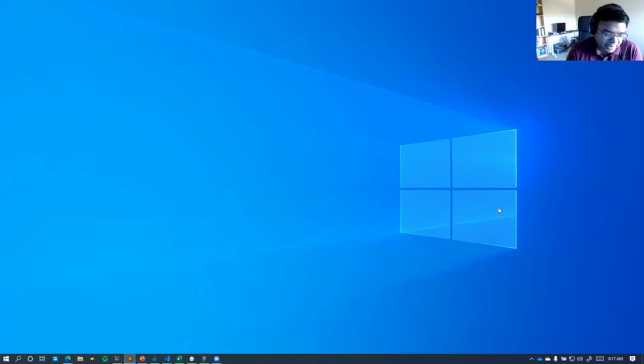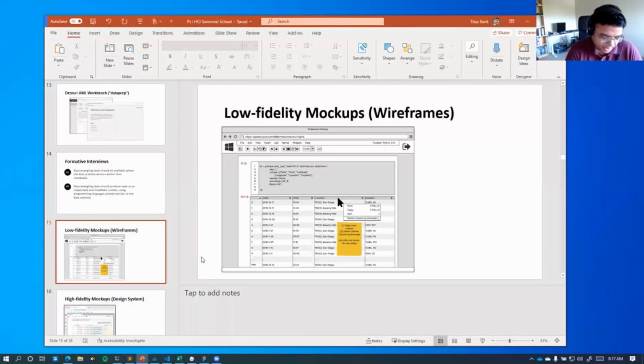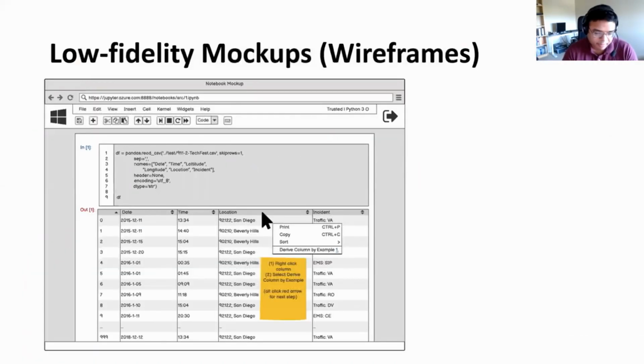So what do we do next? Well, that's basically our first study. If you're thinking you need to build a big, ambitious tool or system, you don't. You can do pencil and paper prototyping. It's very common, and even at Microsoft, that's what we do. We talk to participants and show them these low fidelity mockups or wireframes.